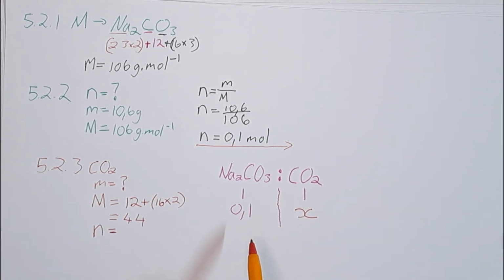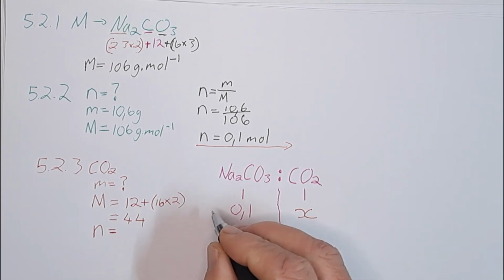Okay, let's go over this quickly. So I write down the two substances I'm going to have in my ratio. The first one I write down is going to be sodium carbonate, right? Then I write down their coefficients from my balanced equation. Then I add the mole of the one that I have, and I add an x at the one that I want. So I want the mole.